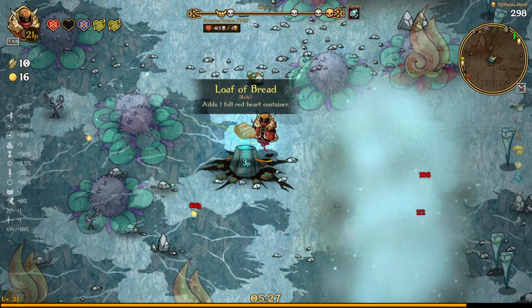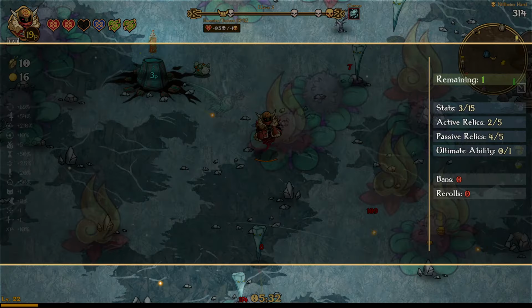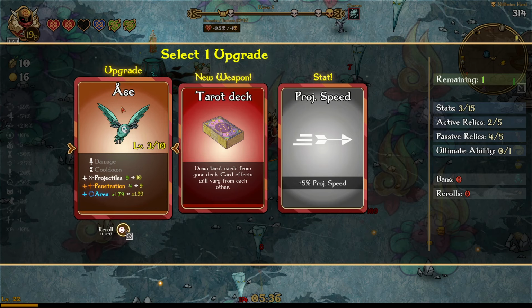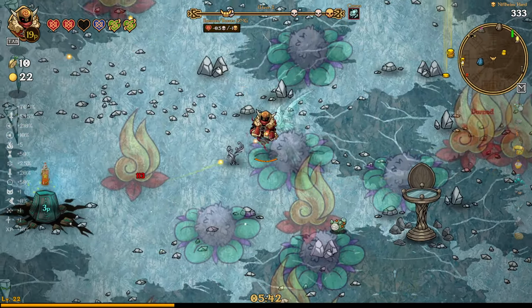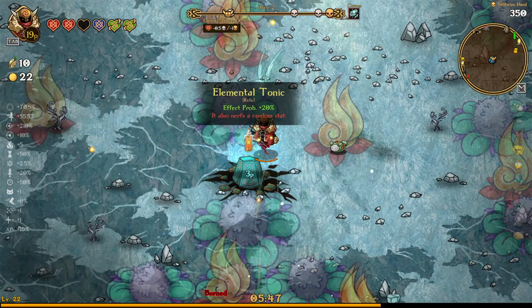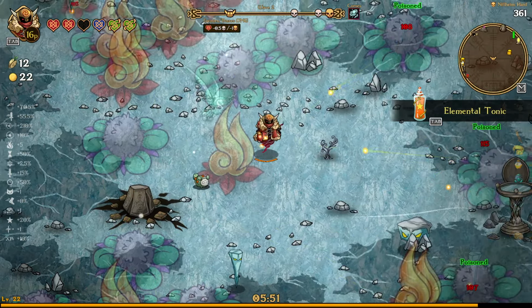I can't buy that for some reason. Okay, there we go. Draw tarot cards. Let's go with the summoner dude. Oh, that thing came back. Effect probability, I guess. I do have the fire poison flowers from the first dude.